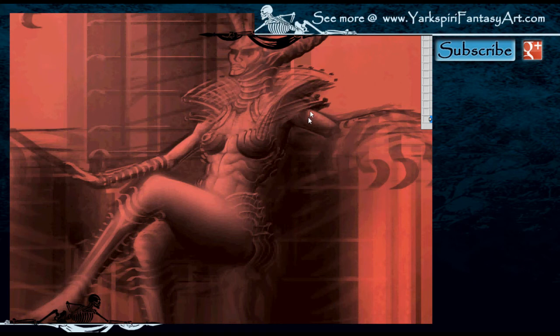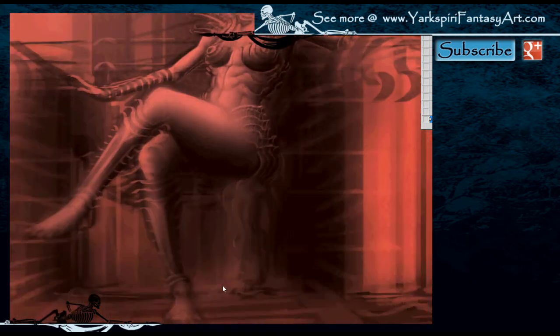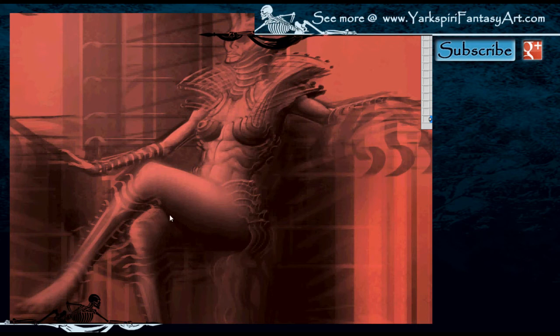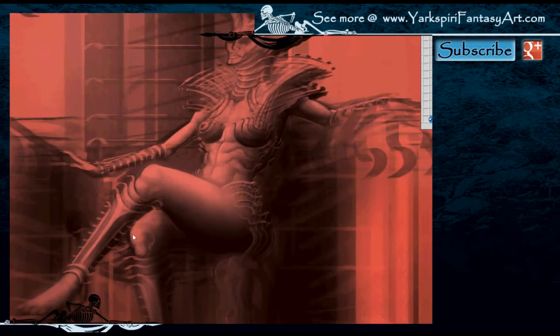So I'm just working out some of the details in the legs, trying to figure out just how much detail I'm going to add in there, and how much I'm going to tone back, because I don't want to add too much information, because the focus will be essentially her face. You will see on this foot that I'm currently working on that I do end up shrinking it near the end. I don't believe I recorded that, but you will see it.